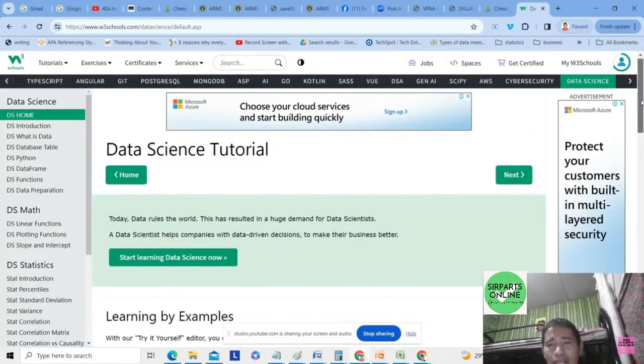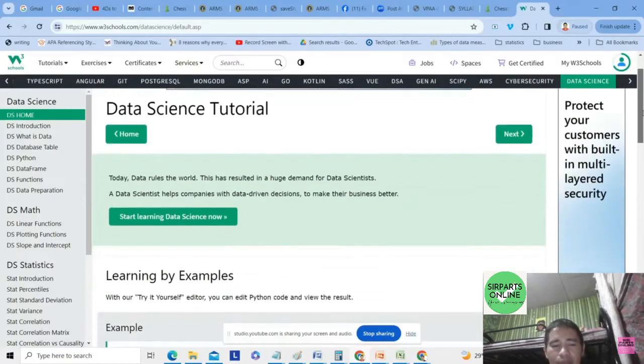By the way, for those taking BSCS, a Bachelor of Science in Computer Science, data science is part of the subject in BSCS. And there's also a course in the future about data science. I think it's in a planning phase, preparing the application for CHED, the Commission on Higher Education, for whether that particular course will be open here in the Philippines.